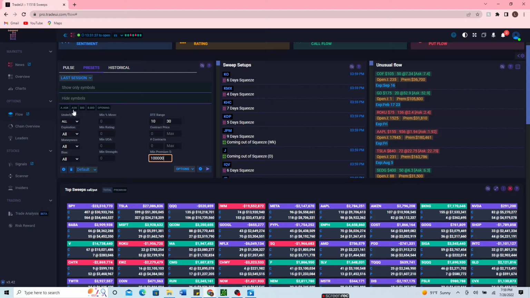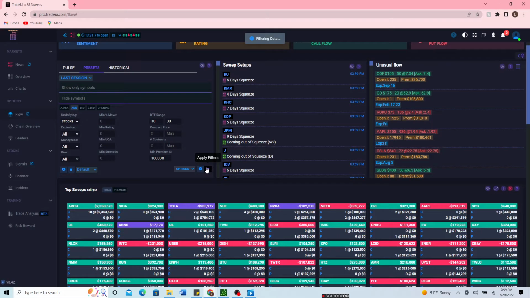The last thing I want to set up is I want to see asks. That tells me that people are starting to open up contracts. Remember, if we have a bid, that tends to be a bearish sign that people are closing out of these contracts, so I always like to set up for ask. And the last thing I want to do is set up for stocks. I really don't care about ETFs. I'm really more focused on stocks themselves.